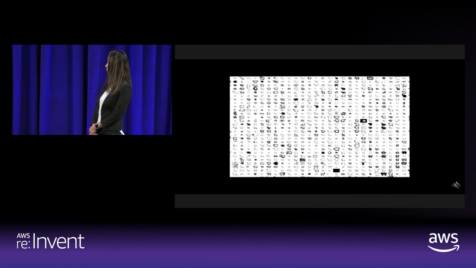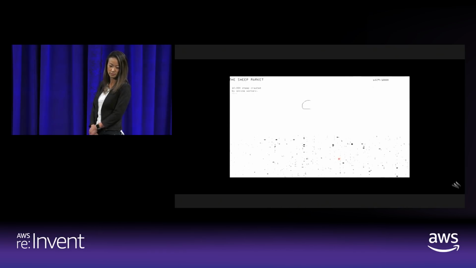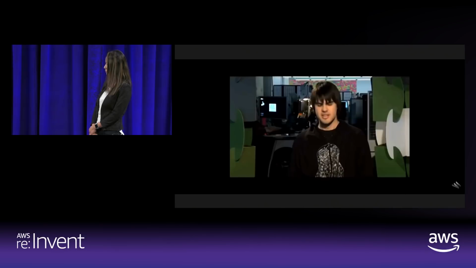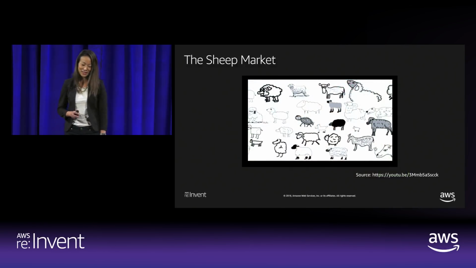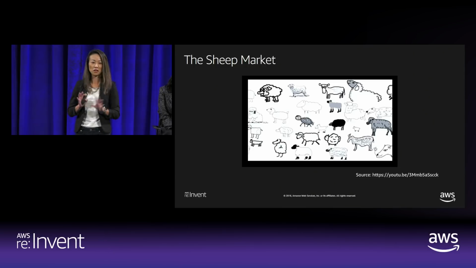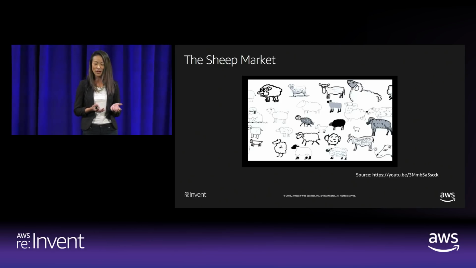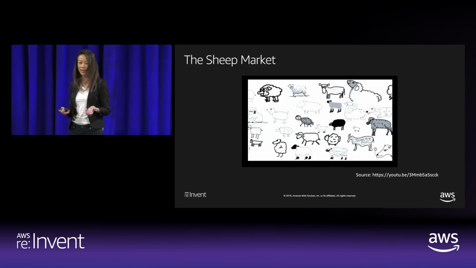But for some reason, 10,000 people contributed their sheep. And now at thesheepmarket.com, you can see every single sheep and how it was drawn, and you can watch the animation process. So this is definitely one of my favorite and memorable examples. And this was done in 2008 by an artist named Aaron Koblin. And thesheepmarket.com is no longer available, but you can see the full video of this interview on YouTube. And what it shows is that the possibilities with Mechanical Turk are endless.